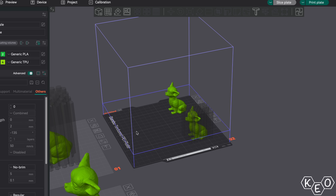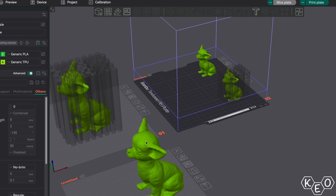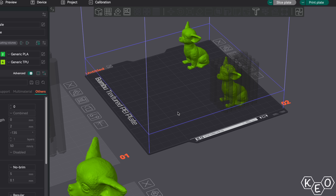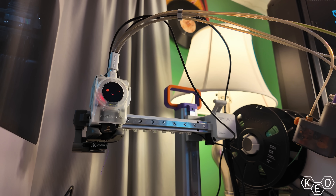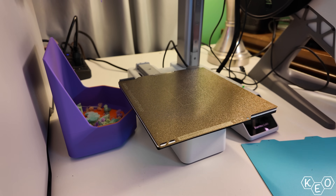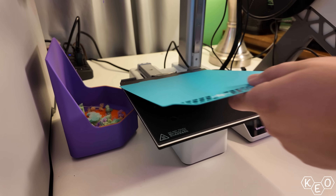My goal was simple — print a couple of models with the filament wet, then print the same models after drying it. We're going to print a couple of nacho testers. This is the model I use whenever I'm testing a new printer or a new filament, or whenever my kid wants another toy. We're doing all of our prints today using our A1 Mini that we upgraded a few months back with Big Tree Tech's Panda line upgrades.